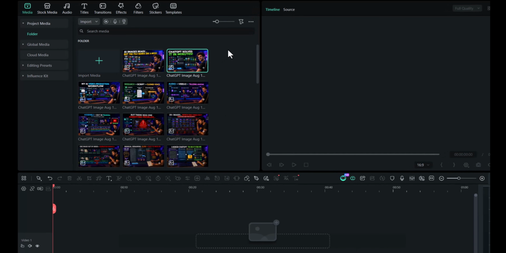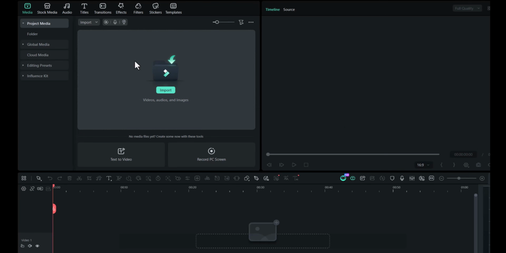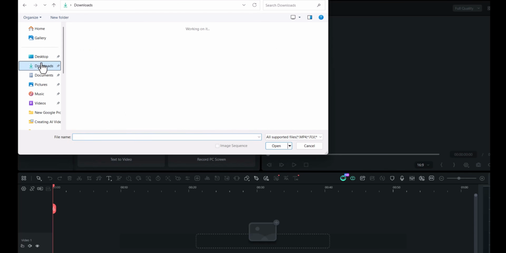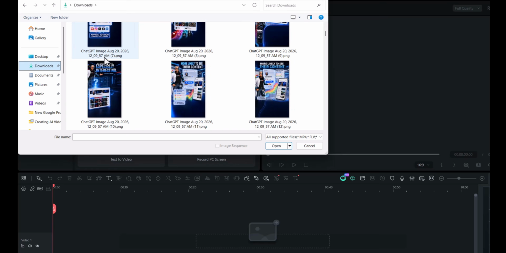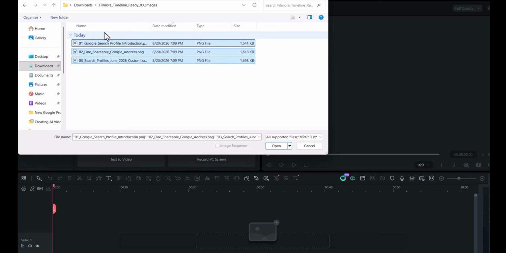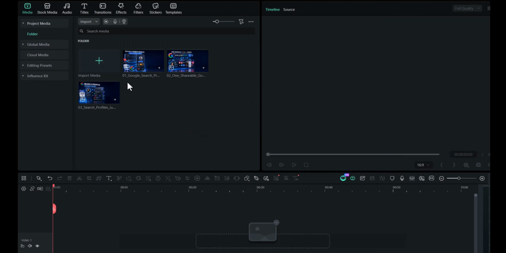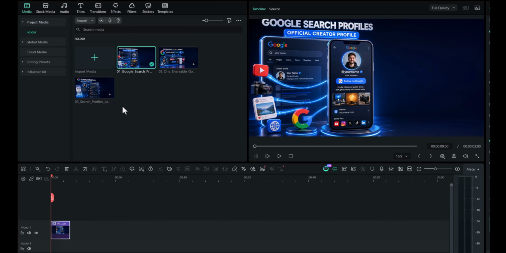So if I go back to Filmora, let's go to new project, and let me import. And what you'll see is it's gonna be a whole lot simpler, okay, to import 3 images and know where they go, because it says 1, 2, and 3. So now we know where they belong. First one, second one, third one. It's a lot easier that way, as you can see.